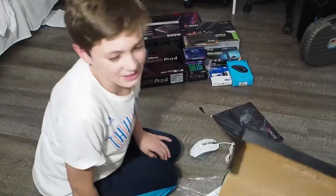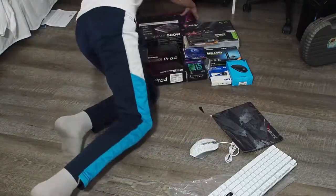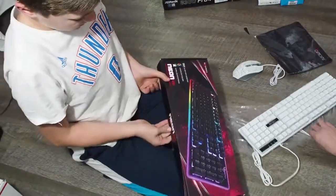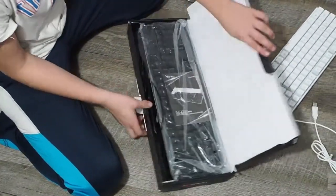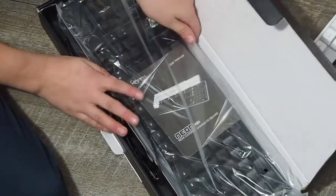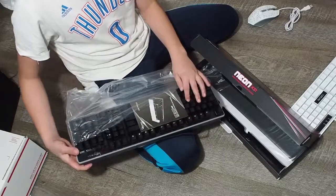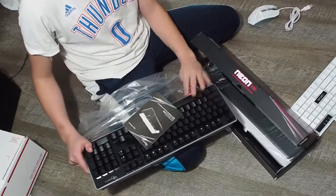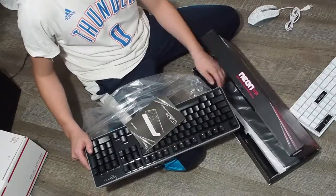I forgot what the other one felt, so I'm going to get the other one. This one was like when he was in Cleveland, not too long ago. Yeah, this was just like the basics — I already seen this. This feels better, I think. I'm going to go with this keyboard. This one feels better in my opinion, and it comes with an armrest, which is pretty cool.